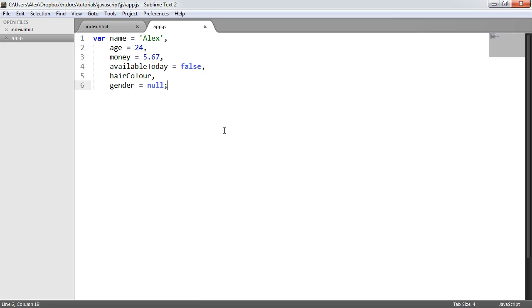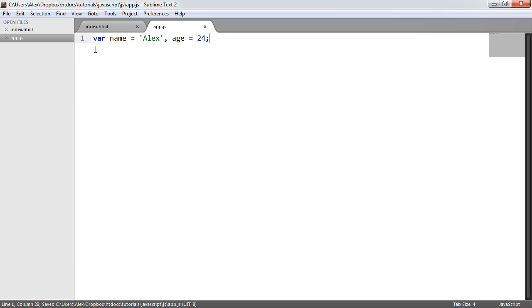Now, you'll also notice that I've comma separated these values because I've created a long list of values. It looks nicer to comma separate them. And you can do this on the same line if you want, as long as the line length doesn't get too much. For example, if you were to just have two variables there, it might look a little bit better on the same line. But the reason I've done this is because you'll often see this.